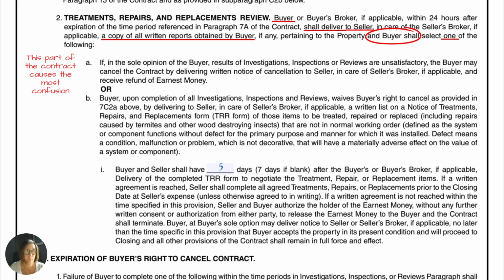So that's what happens first when the inspections are over. Second is the buyer shall select one of the following options. So we've turned over the inspection reports. Option 1 is they, in their sole opinion, can cancel the contract and receive their earnest money back. And this is where it's really important that us as realtors don't try to be helpful.